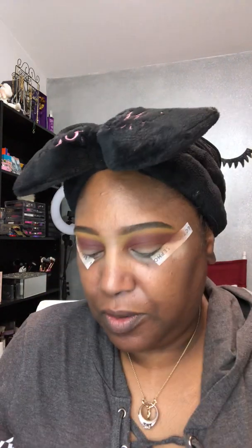Let's cut the crease. For cutting the crease, I need another flat brush. So for that, I'm going to use my Morphe M421. It's small, it's flat, and I can control wherever I want the material to go. So let's see, I think I'm going to use my Louise base 0. It's white. Because I'm using orange, I want it to pop. So let's use the white base. I'm going to place this on the back of my hand because I need it nice and warm. Need about that much to do both eyes.